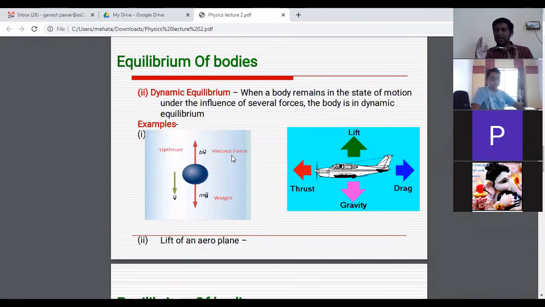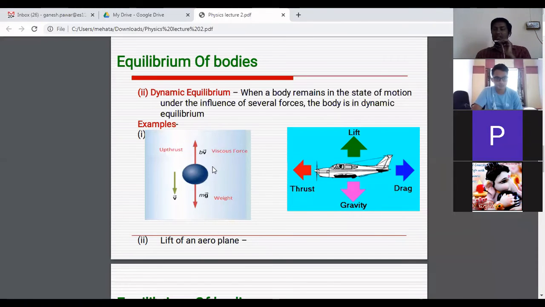And everyone knows, what is the direction of the force of friction? The force of friction will always be opposite to the direction of motion. In the ninth grade annual exam, you have this question: what is the direction of force of friction? It is always opposite to the direction of motion. Clear? So therefore, we say that these three forces are acting on the raindrop.